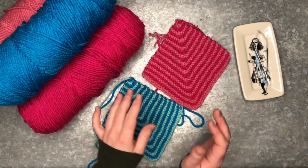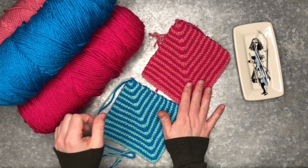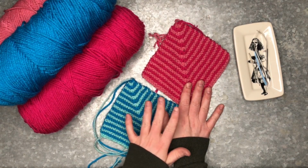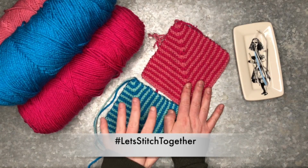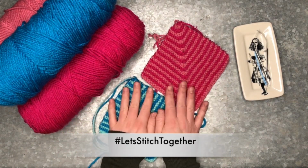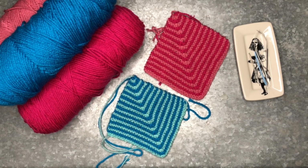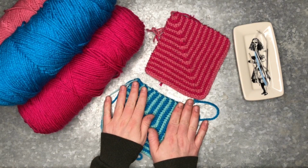If you're unsure of how your layout is looking, or if you're particularly proud of how your layout is looking, I definitely encourage you to take a picture and post it to any of our social media channels using the hashtag Let's Stitch Together. And I'm sure people in the community, as well as us designers, will be more than happy to provide you with feedback and praise, whatever's desired or required. It could be a really fun chance for us to see what everybody else has worked up through this very difficult time.